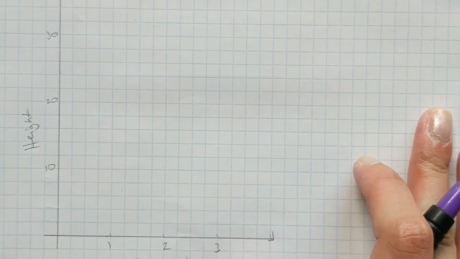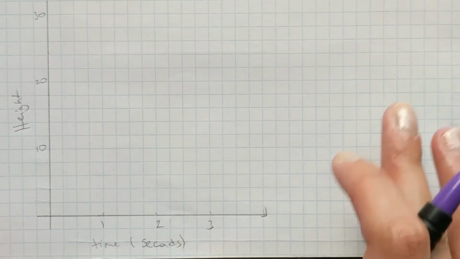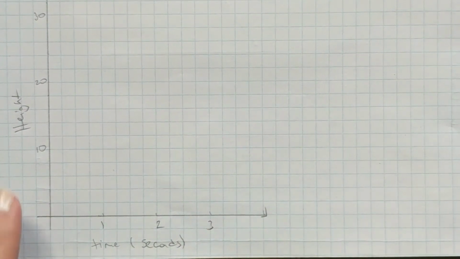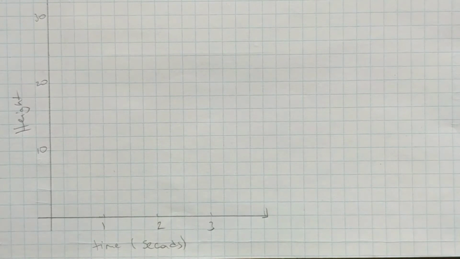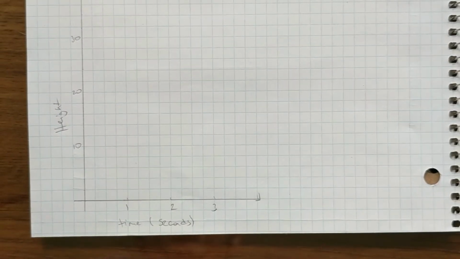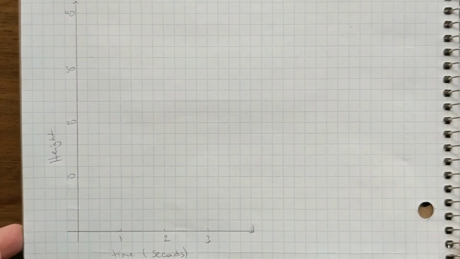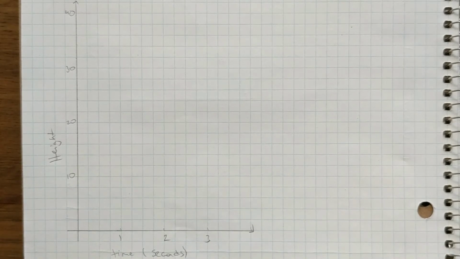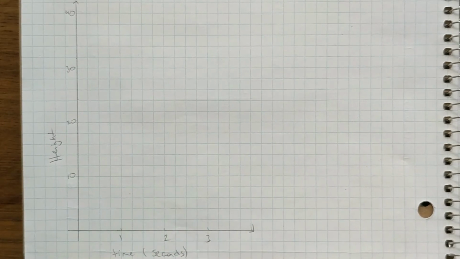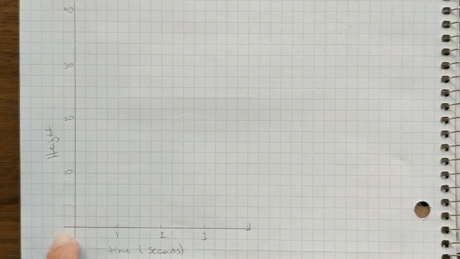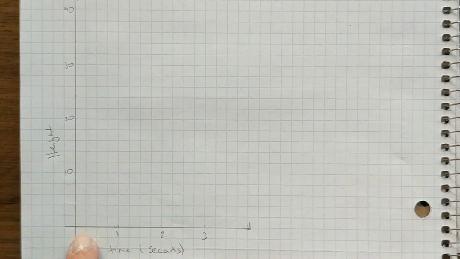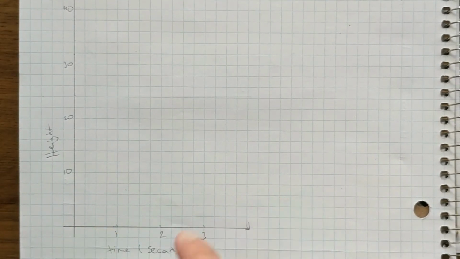Okay, I've already sketched out an axis for you here, so I have my time on my x-axis and my height across my y-axis. When you're graphing, you always want to make sure that you are adding those axis labels and that you are indicating what your scale is on your axes. Here, every square box is going up by 2, versus it takes me 4 square boxes to go 1 across my x-axis. Let's start by plotting our two x-intercepts.